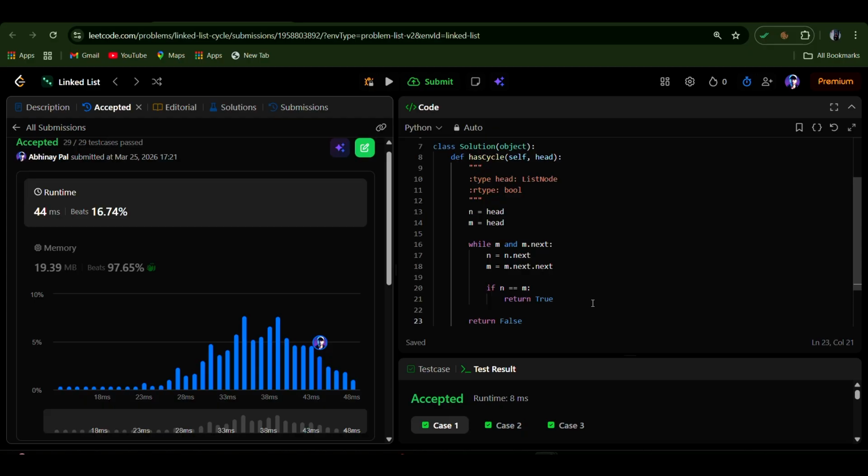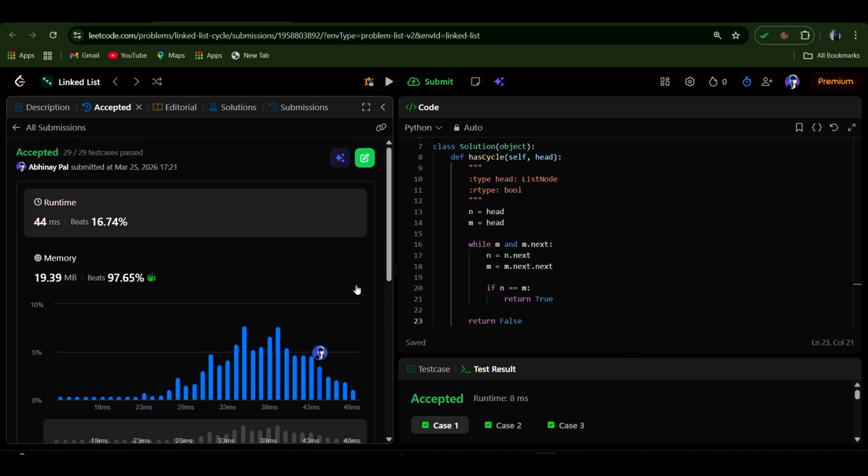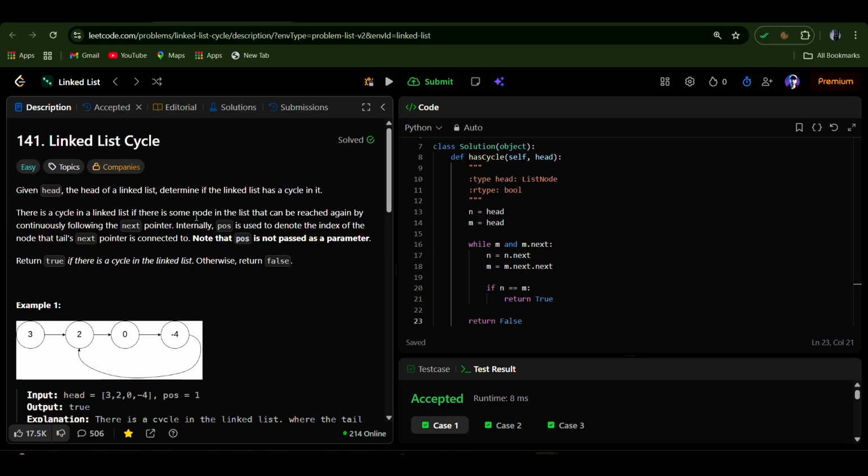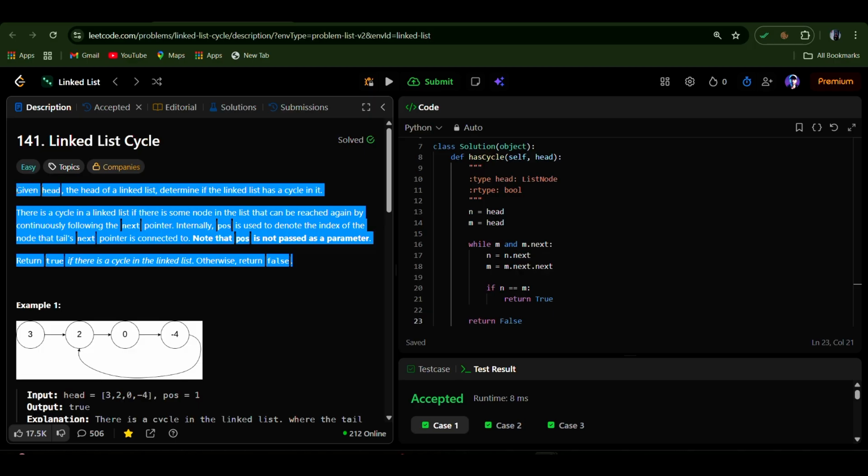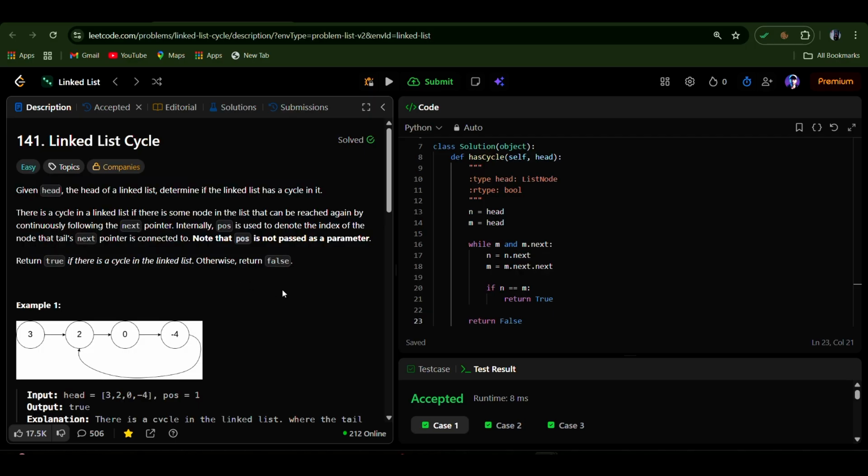Okay, so this was the problem for today, and I will solve and upload another problem on linked list tomorrow. Of course, this was an easy problem, so it did not take much time. I think we have 11 minutes of video. I'm going to upload this without any cuts.